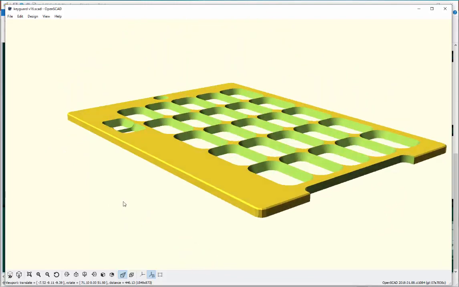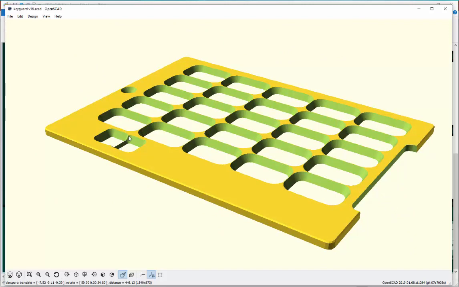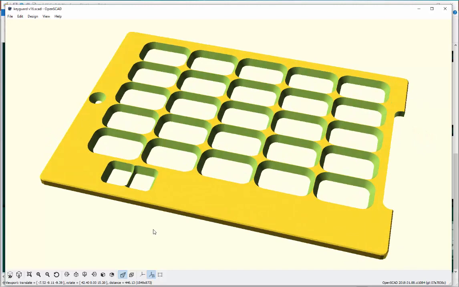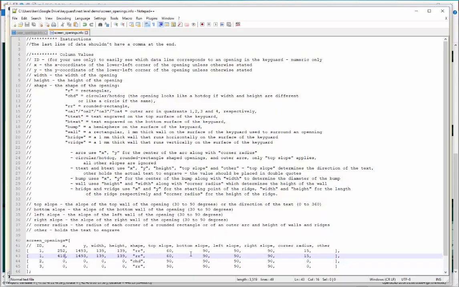So you'll notice that by making these a 60-degree angle, that 60-degree angle kind of cut into the space of the other button and left a really low ridge in the middle. So we can't be angled at such a lazy slope. We have to take it a little bit higher than 60. Having experimented with this already, I know that a decent value here for the slope is 80 degrees. We still get a slope, but we don't start cutting into the space of the other button.